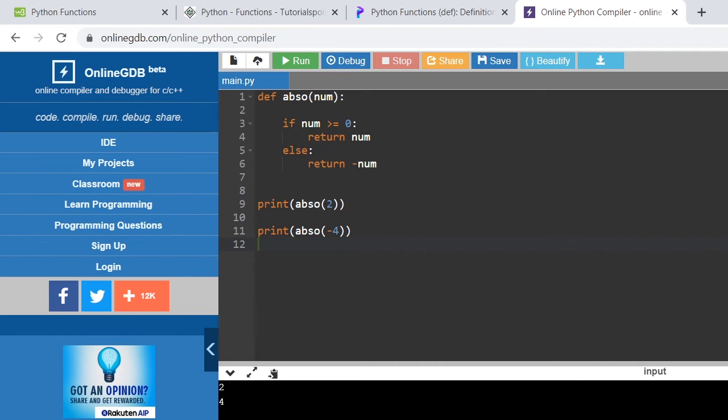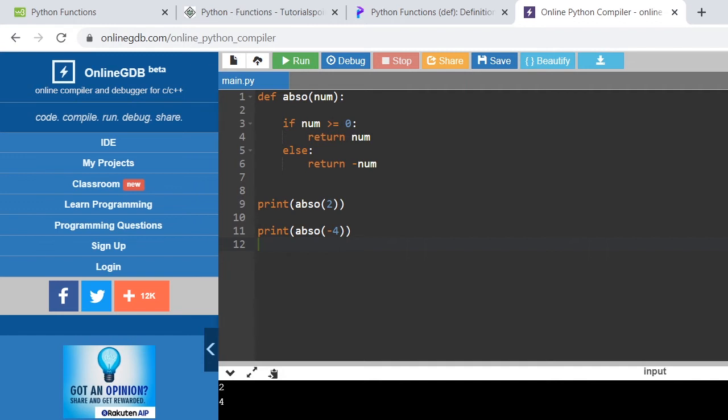There are only 4 lines, and the number is checked. If it is greater than 0, then the number is returned. Otherwise, the negative of that number is returned. That means if it is a negative value, then negative of negative will return as the result. So in both cases, the absolute value is returned as the result.